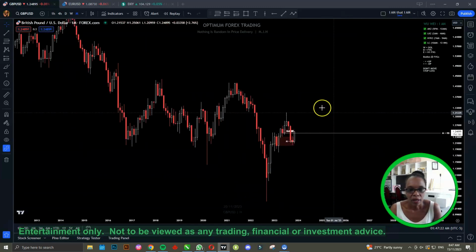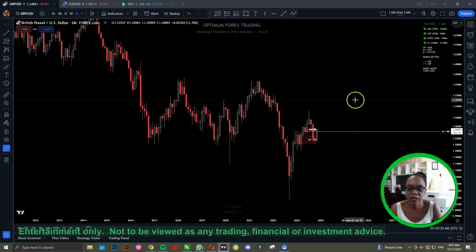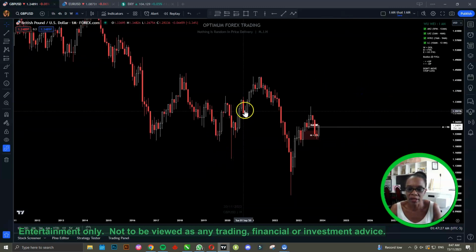Alrighty, so here we are, still the same thing. We are looking at this delivery to buy side. On the monthly, we've got potential order block, potential order block, potential order block, order block turned rejection block when price started delivering to sell side. And as you can see, this candle here, that's a potential order block on its way to deliver to sell side, came back up to reprice the mean threshold of the rejection block and started making its way down.